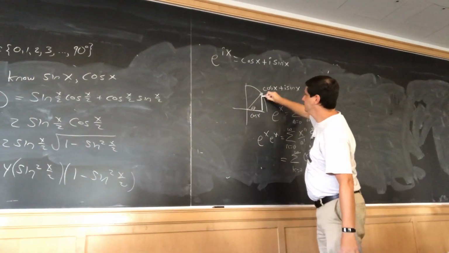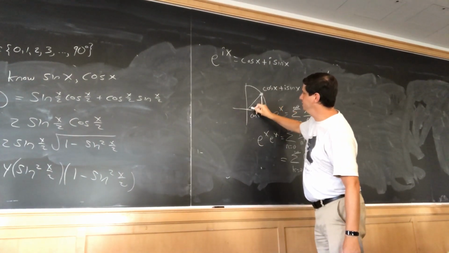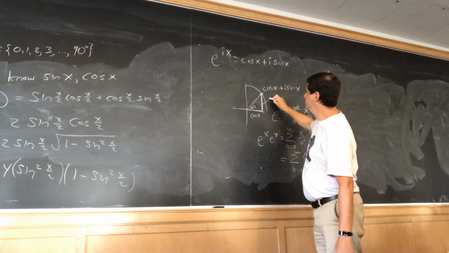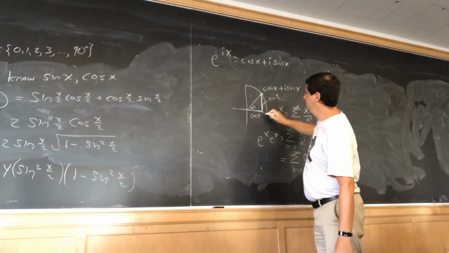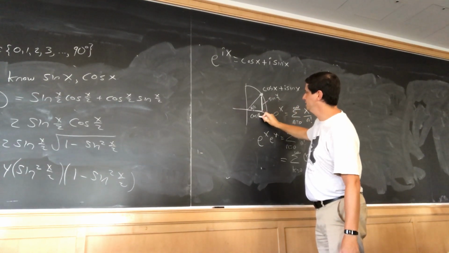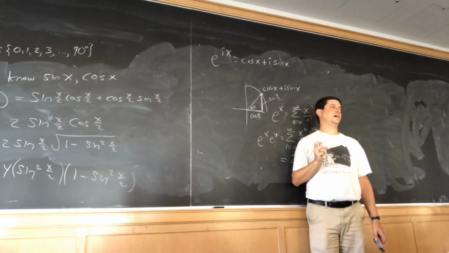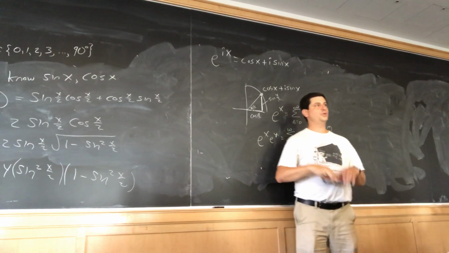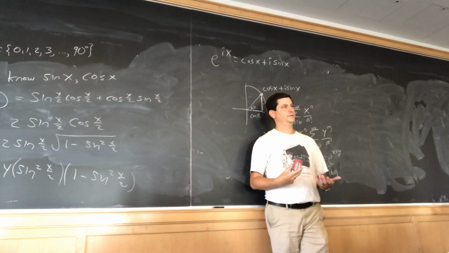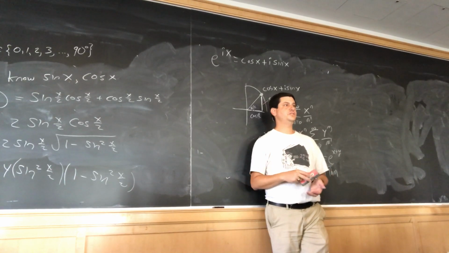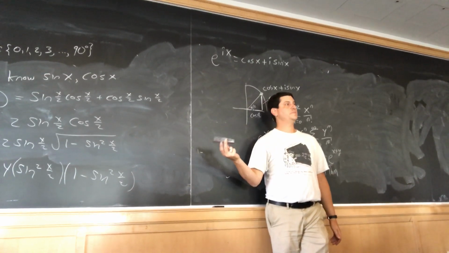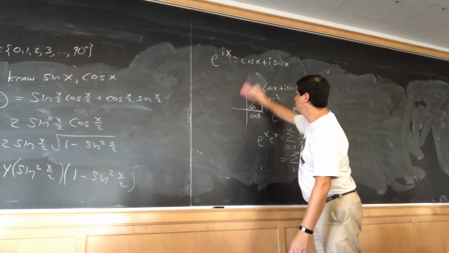so I want this to be now maybe the angle x halves. So this would be sine of x halves. This would be cosine of x halves. If I can calculate the cosine of x halves, then I can immediately get the sine by just doing the square root of 1 minus that squared. So the question is always, which is the best thing to look at? Sometimes it's easier to calculate something else first.